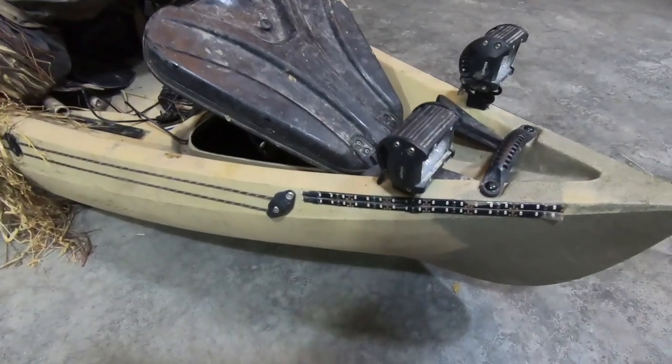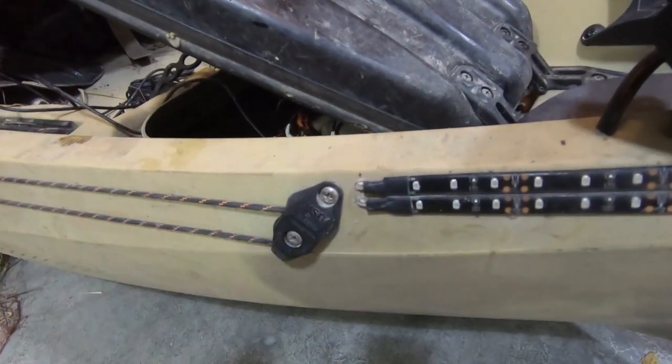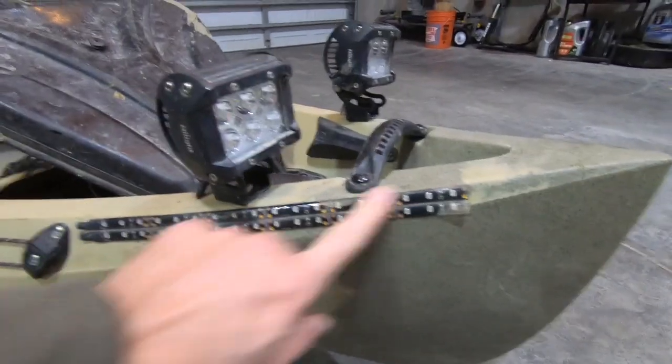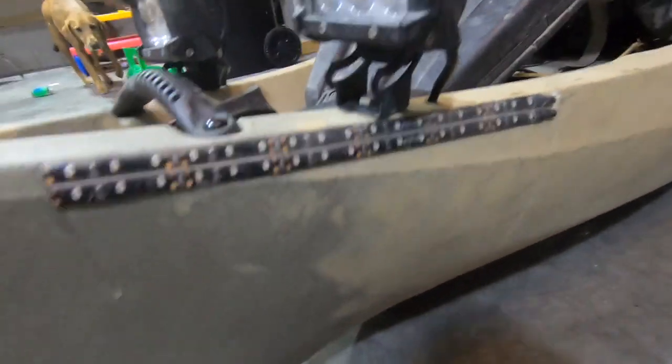So there's 2 strips here. You can see where I've drilled into the kayak and brought the wires in through there, and then basically this is just a sticky, and it just sticks on the side of your boat. And I did the same thing over here.